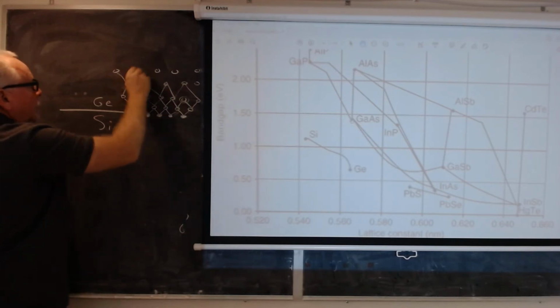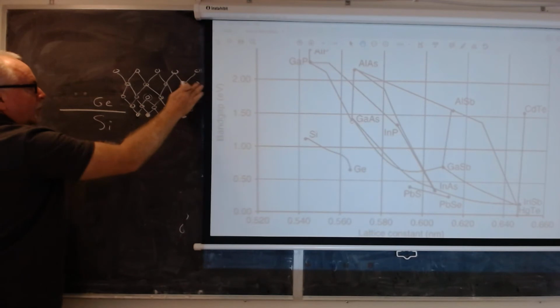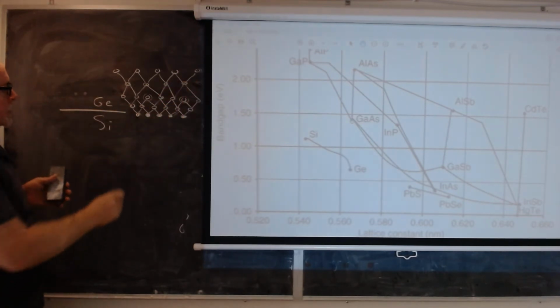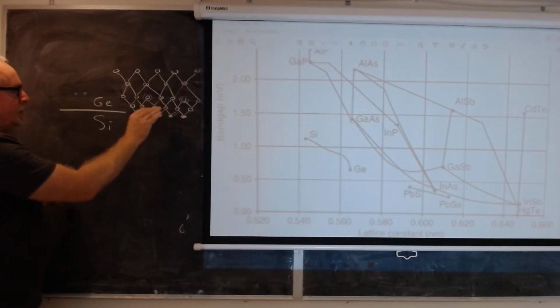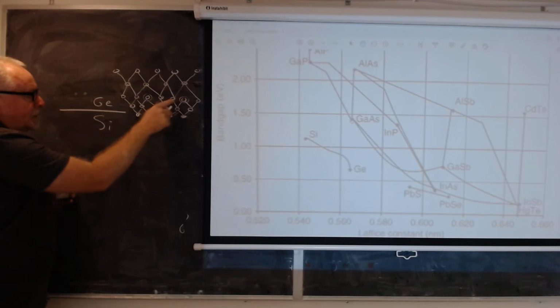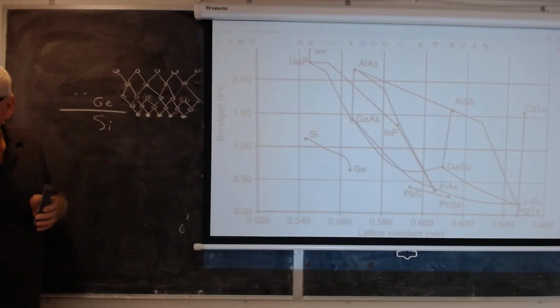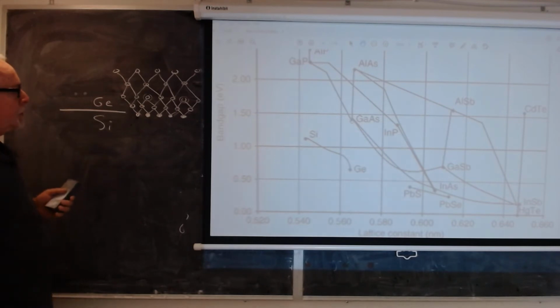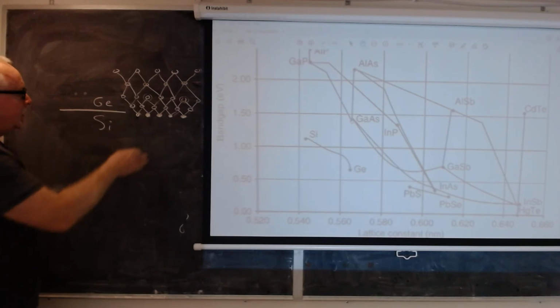Okay, so now up here it's back on its normal lattice constant. And so what happens is it goes on the small lattice for a while, and then it says, no, I'm done. And it basically breaks, and it leaves these guys here. And now what are these guys here? They're defects, right? Because they're imperfections in the crystal. So instead of having a perfect crystalline layer, you have a defected layer.